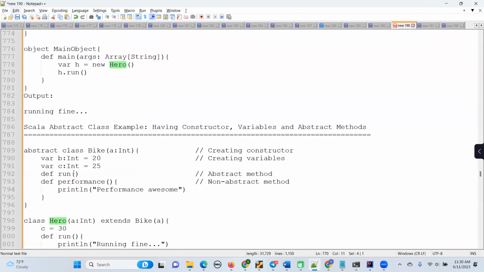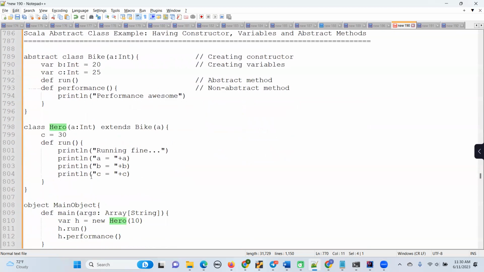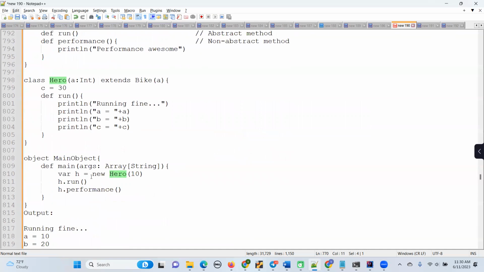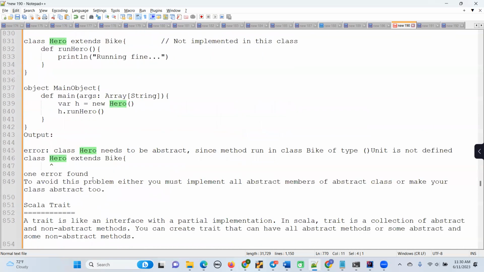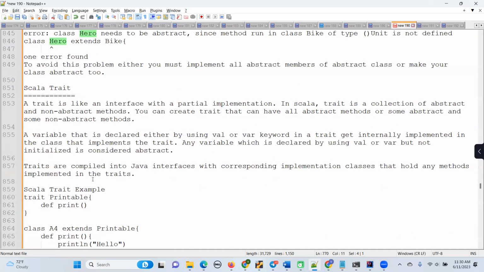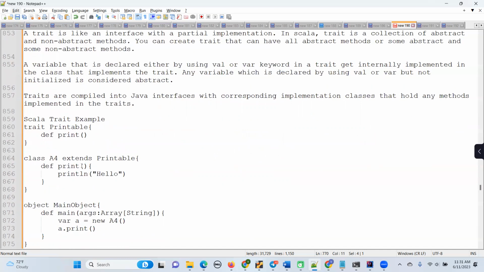An abstract class can have a constructor also, so you can define this. Now if I come to the trait, a trait is like an interface with partial implementation, which has abstract and non-abstract methods both. Say I define a trait Printable, and this trait has one print function.